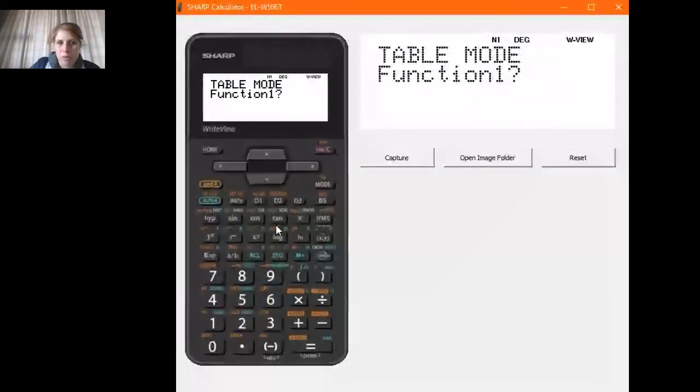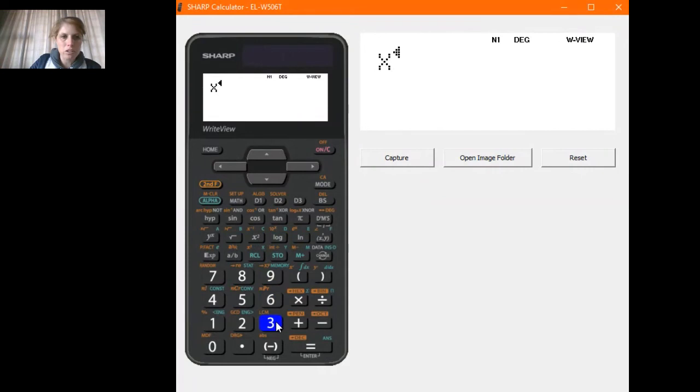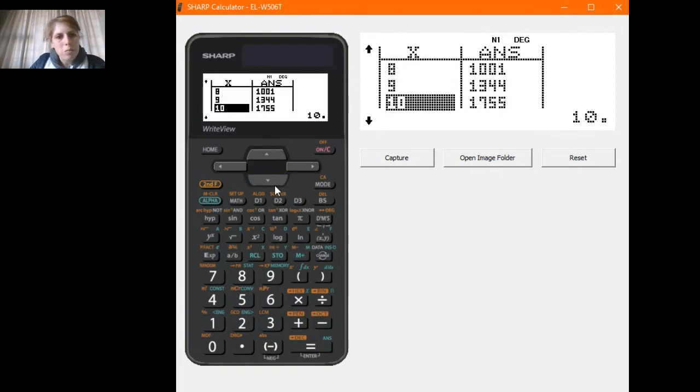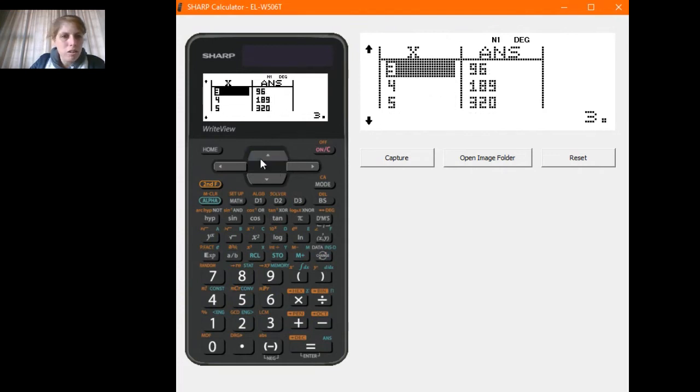So you can use your table mode. Just as we did to solve the quadratic equation, we can do the same thing with the cubic equation. I'm just going to use that same example that was there. Minus 15, right? I think that's right. And then we'll go look for our zeros. This is a nice way to find any factor and then to do the long step method where we use the K method. And what's really great here is you can see exactly in which direction your graph is going. There's your second zero and there's your third zero. So I did get the question right.